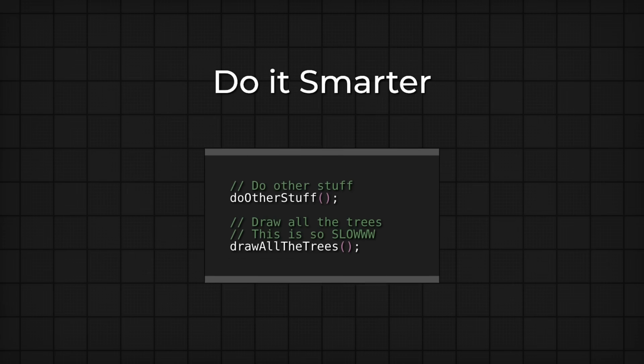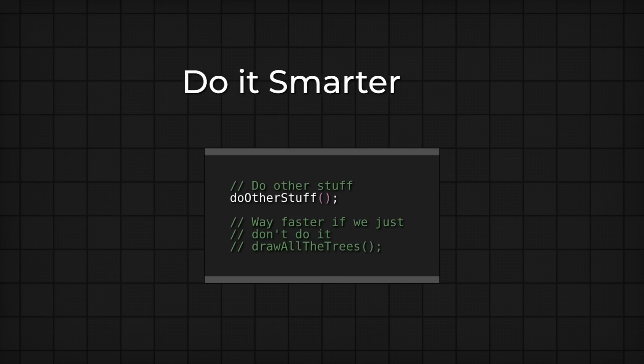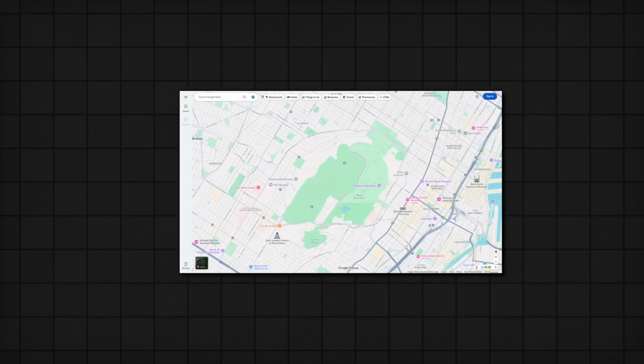Do it smarter. Or said another way, don't do the things you were going to do but didn't have to. That one isn't quite as catchy. There's really nothing faster than literally just not doing it. So the first approach we talked about, we did the same work, we just made it faster to do that work. This asks the question, is there a way to literally produce the same effective output, but do less overall work to get there? Can we get the same result while doing less work overall?